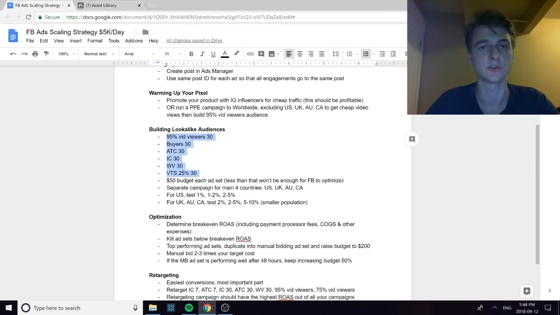$50 because if you use a budget that's too small, say like $5 ad sets, a lot of people recommend $5 ad sets. I don't personally like them because sometimes you're able to get really good results with $5 ad sets, but if you try to increase the budget to $50, it'll be a completely different result because at $5, Facebook just isn't able to optimize your budget spending, right? So once you start it off at $50, you actually get a much clearer picture of how the ad set will perform if you try to scale it.